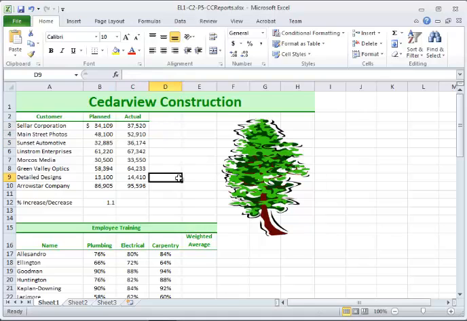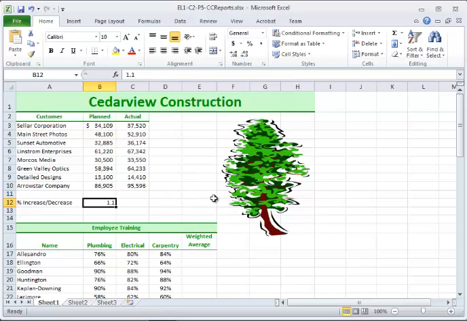Well, the reason is that potentially we have just about 7-8 customers, but potentially we could have thousands. And what if we want to apply the same rate of increase or decrease for thousands or even tens of thousands? Do you really want to type in 1.1, 1.1, and 1.1 and so on? That's not very time efficient. So that's why we just put one cell containing that value and use that throughout the column or row.